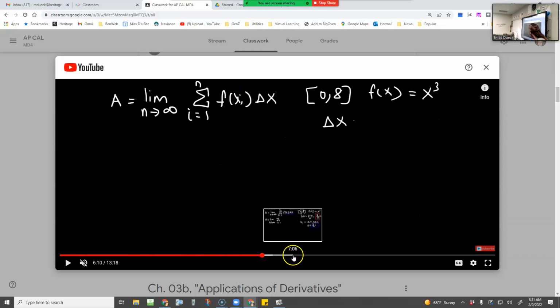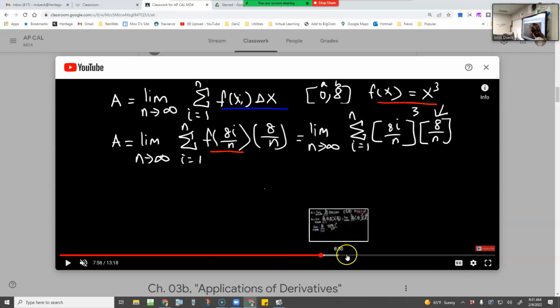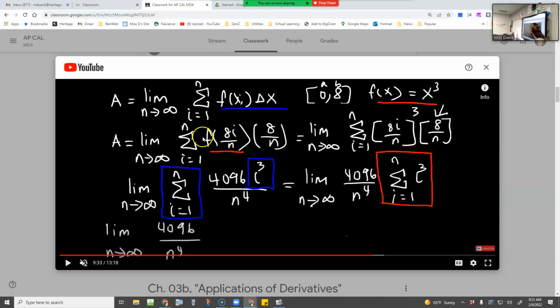But this is an easier example walking through from the organic chemistry tutor. Love how he explains things. This was a walking through what they're doing in the sense of, hey, this is a general limit definition of a definite integral. They're plugging this into my function, into my cube, so plugging in that guy to the cube. Then they're simplifying this with multiplication and cubing. Theirs is easier because they don't have a binomial. They just have a single term being cubed. You guys have like a -3 plus, which makes everything harder.